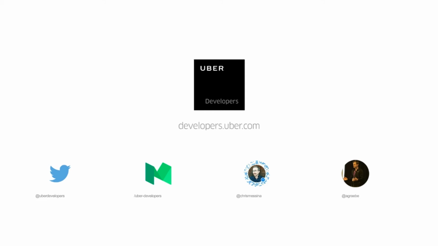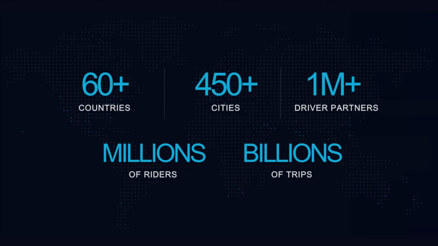I'm going to dive right into it. So why is building for the Uber developer platform interesting and exciting? Well, hopefully many of you already know what Uber is and what it does. For those of you who don't, it's a very convenient and affordable way of getting from point A to point B. But what you might not know is that Uber is also a global company. We have presence in over 60 countries around the world, 450 cities. We've got 1 million driver partners who are on the platform who are helping people get wherever they need to go.